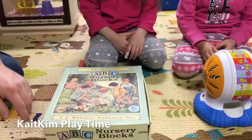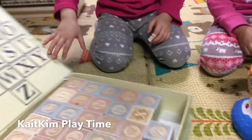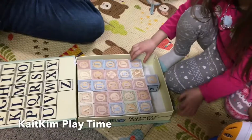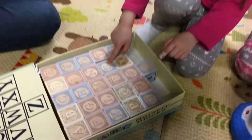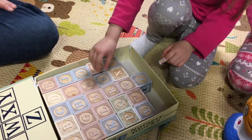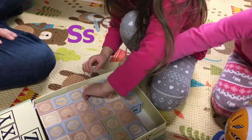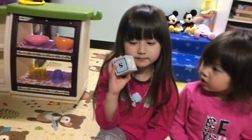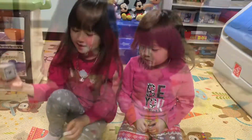S. So we're going to open the box and find the S. Let's flip it so the kids can see. Find the S. Hey, Kenna, what was the S? All right, pick it up and show me. Letter S. Daddy helps. Show me the S. S is for sun. Good job.